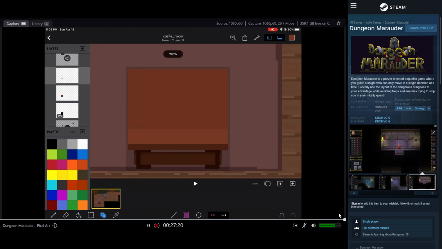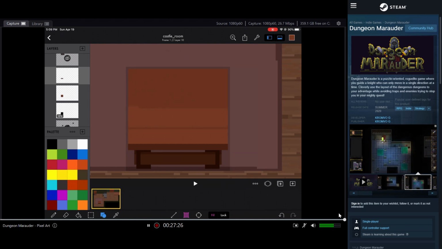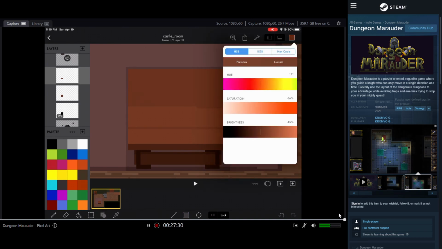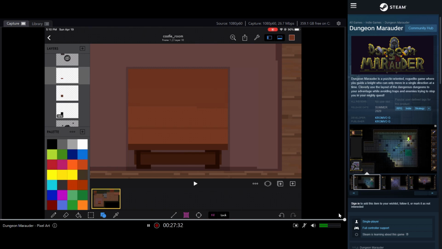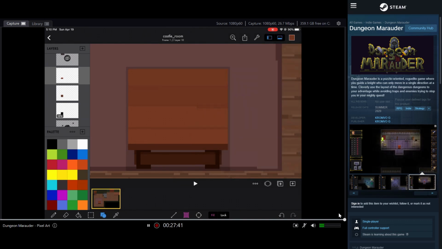So I'll just plop a few in and see how thick would they be. Maybe a darker one. And then maybe a lighter one again. Don't want those to touch.